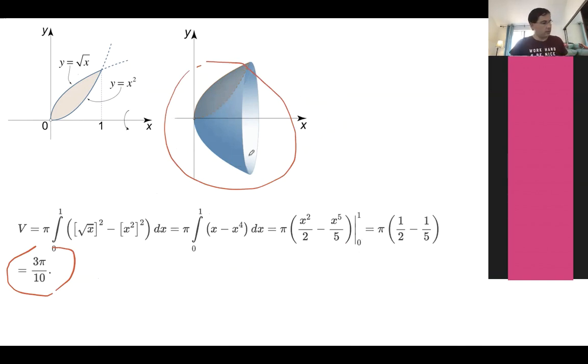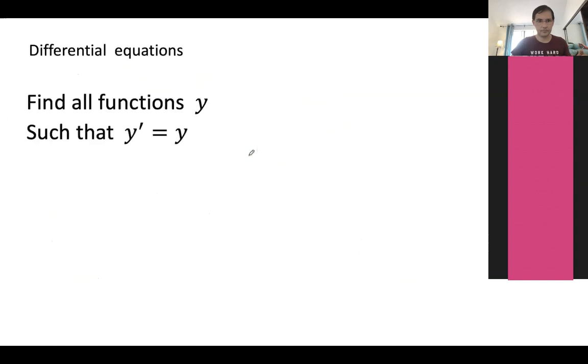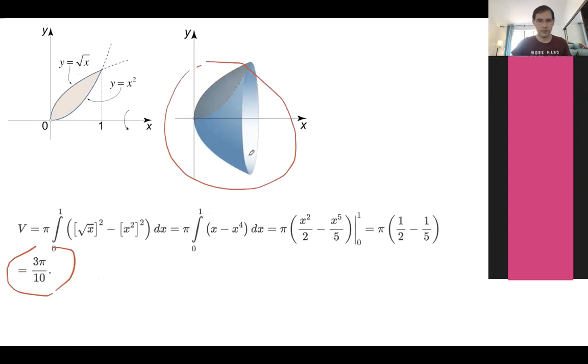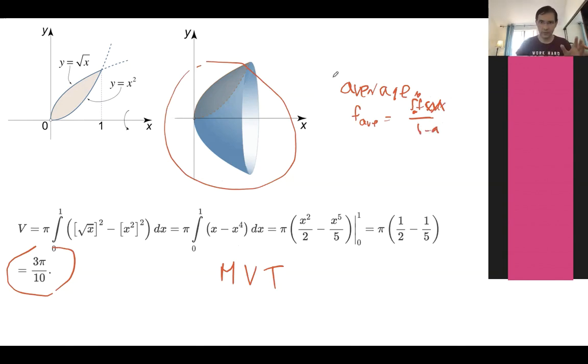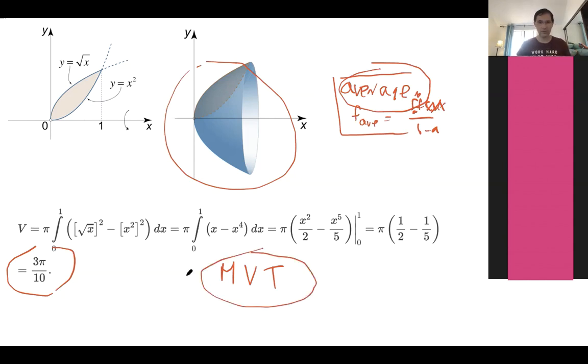One thing very important that I would like to ask you to review, which I have not mentioned here, is the mean value theorem. Essentially, the mean value theorem is to do with the average value of a function. If a function f is given, the average value of this function is simply the integral from a to b of this function f dx divided by b minus a. We did this in class, and I would like to ask you to review the average value of the function and the mean value theorem for integrals.